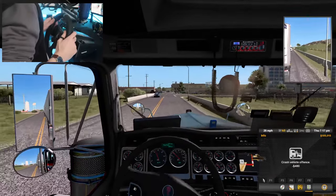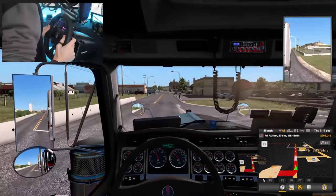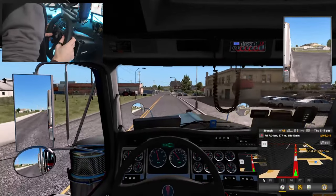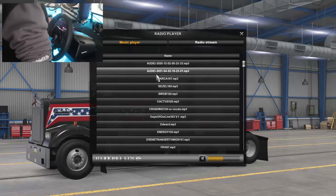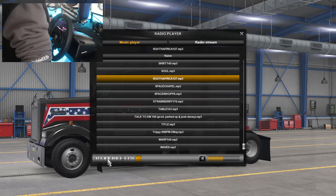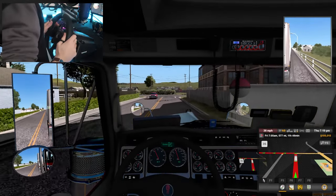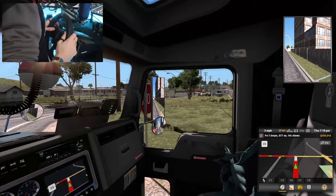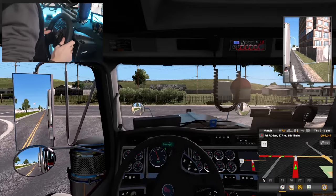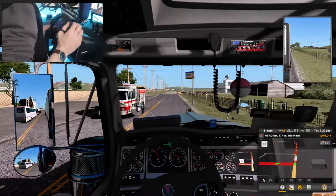Jeez. Was there a truck? Oh, there was a car behind. Ladies and gentlemen, check left and right, please, before you drive. Goodness gracious me, I do forget sometimes to check left and right. I forgot to turn on the radio, didn't I? Let's get some music going. I forgot about that. Hopefully the audio is loud enough. Again, I haven't checked the audio today, which is stupid of me, I know. Hopefully it's good. Got some sound going. There's a truck coming left, but we can squeeze in. Lovely. Thank you, buddy. Happy days, mate.